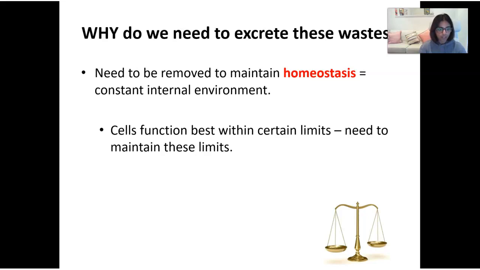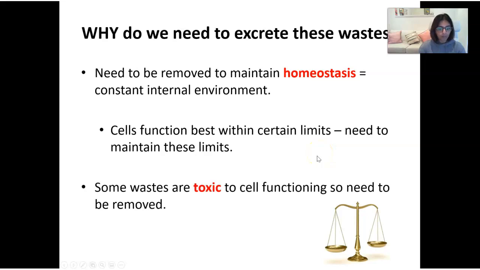We call them tolerance limits. And while your parameters are within those tolerance limits, everything in your body works fine. And if we go outside those tolerance limits, then we start to have serious problems. So because some of those waste products that we talked about previously are toxic, they have to be removed, otherwise they affect our body's balancing system.